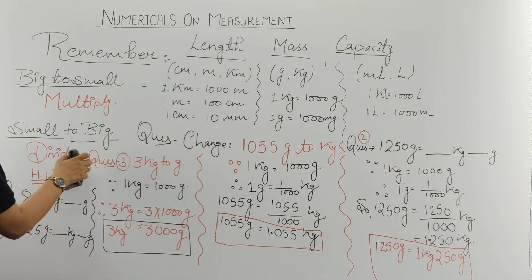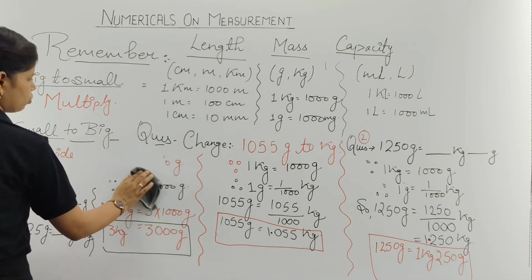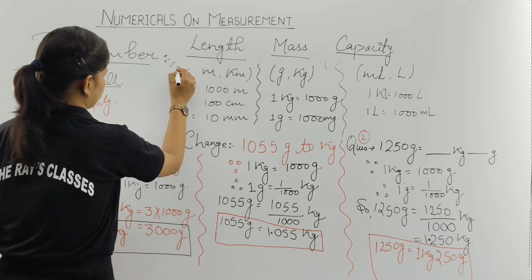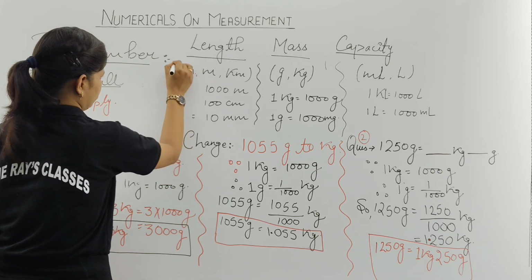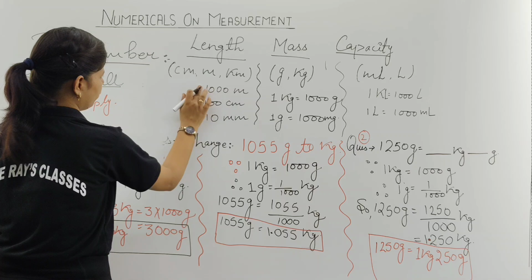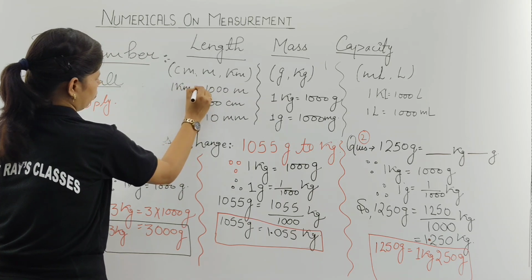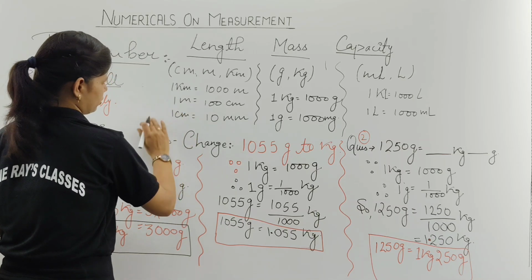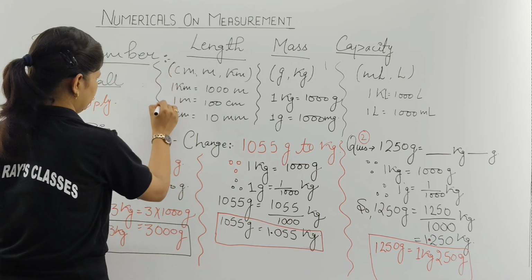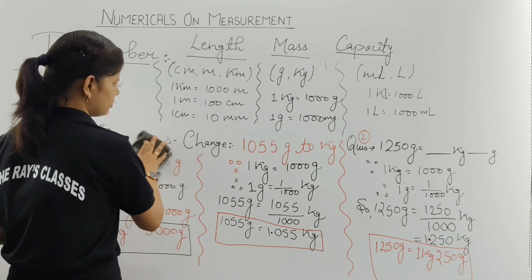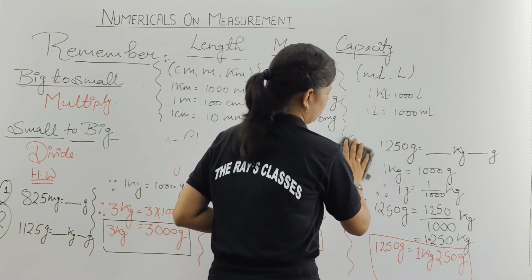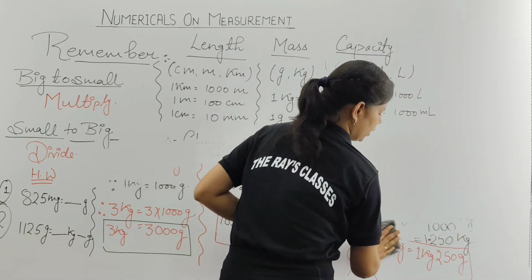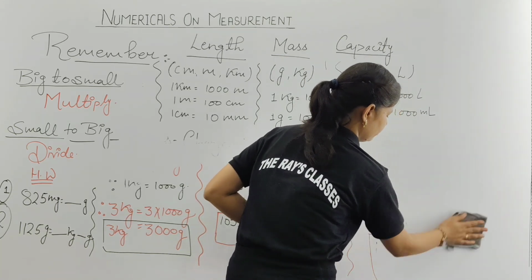Now I am going to erase some of these things. I'll keep the important ones as usual. This should not be erased now. Here we have 1 kilometer equal to 1000, 1 meter equal to 100 and 1 centimeter equal to this one. Rest of all the parts should stay the same on the board so that if you have to see them again and again, we can see from here.